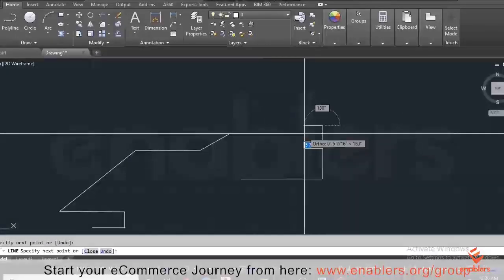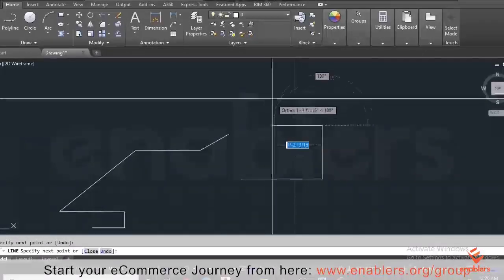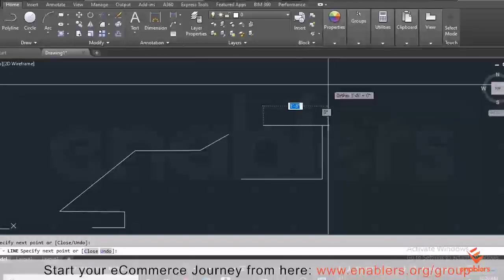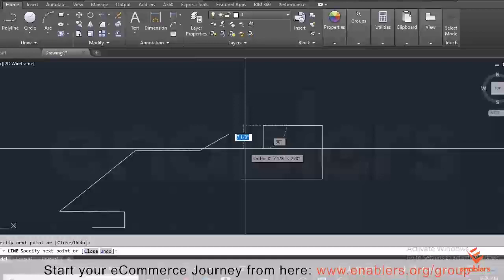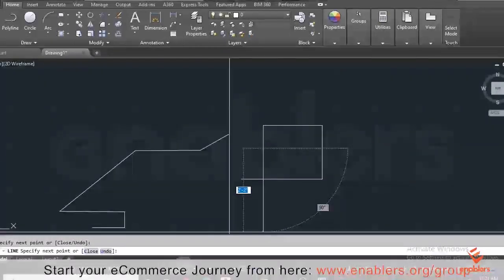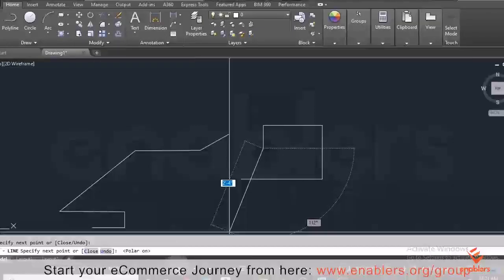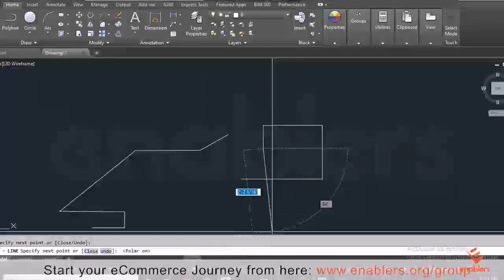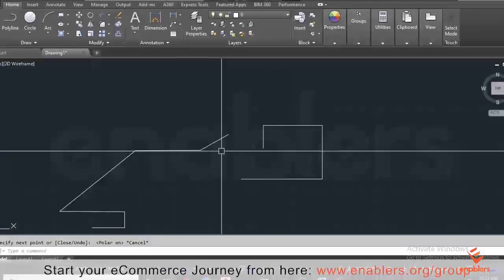So look at this, no matter where my cursor is, I will still end up with horizontal or vertical lines just because of ortho mode. So I will switch back to polar tracking and the ortho mode will automatically disable now. And you can also see angles indicated on the dynamic input bar.